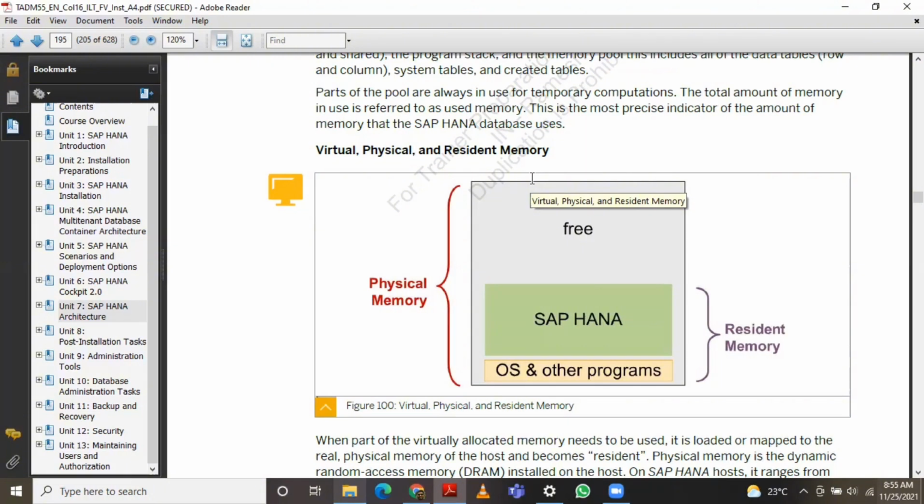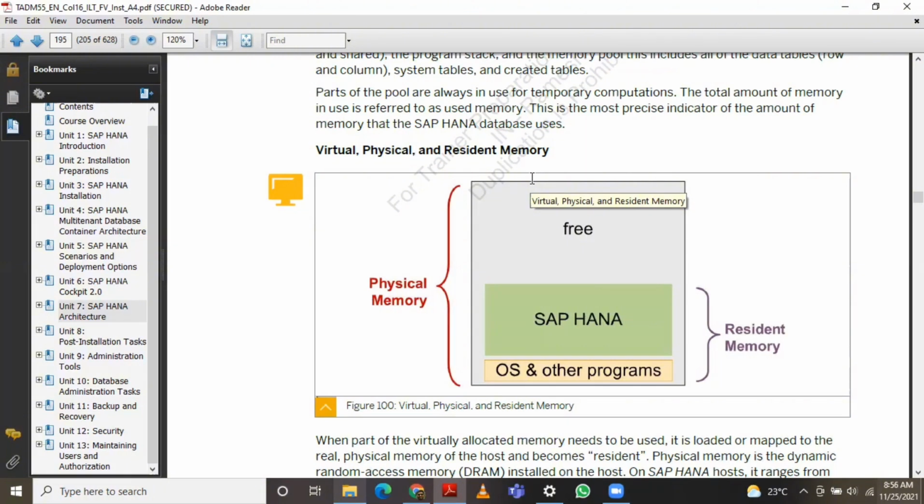Got it, guys? Sir, one doubt. Yep, go ahead. You said that rows and columns use unallocated memory. No, I never said that. Rows and columns will use the RAM which is assigned to the HANA system. Whenever that space is exhausted, whenever that percentage of space is exhausted, some of the unallocated space will be assigned here if you enable the auto extension.